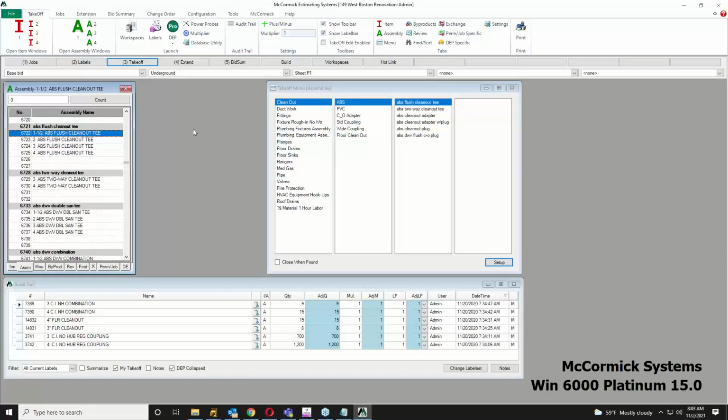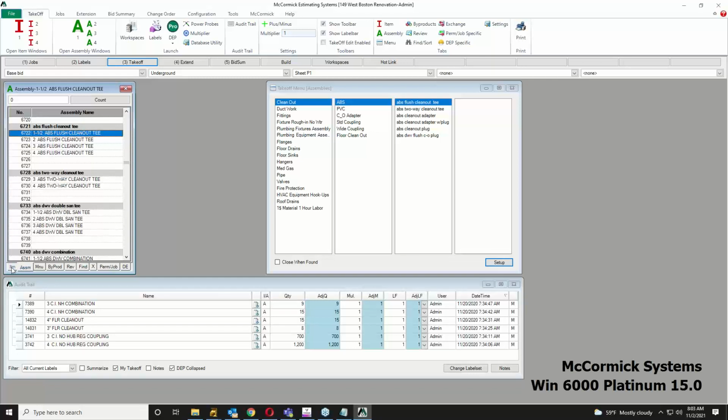So what we're doing in the takeoff is really finding our parts and pieces. And we're going to start applying those to drawings. Now, before I show you guys the drawings, I do want to go through your items and assemblies because that's really the parts and pieces you're applying on the plans themselves. So assemblies make life easy, and that's what this window here is going to show you. Now, the assemblies are a group of items thrown into a bucket, basically. So I'm going to start with the items, show you how that part works out, and then we'll jump into the assemblies. And from there, we'll throw stuff on a drawing.